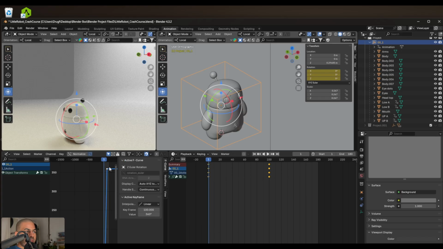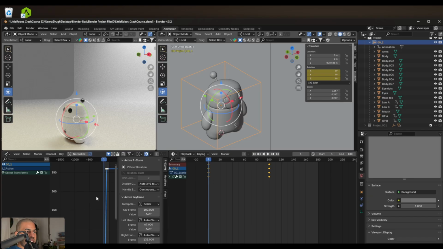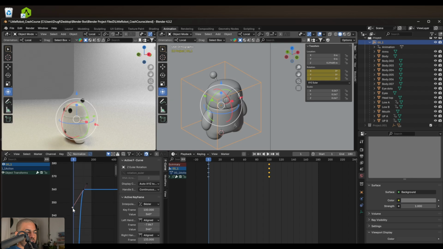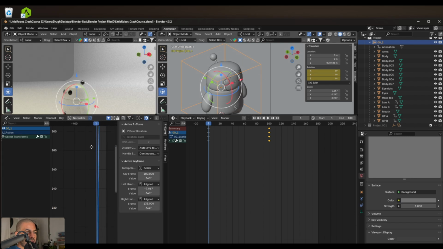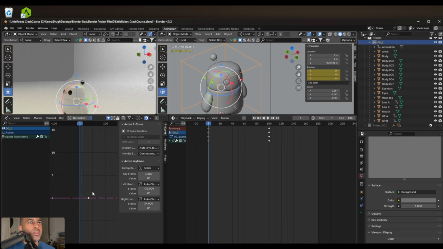Let's select them both and interpolation mode, Bezier. So this gives us these little thingies. So I can click on one and then hopefully we can just make this a little more interesting by playing around with these. I hate that they're so far apart. Nope, didn't want to do that. Oh, yeah.